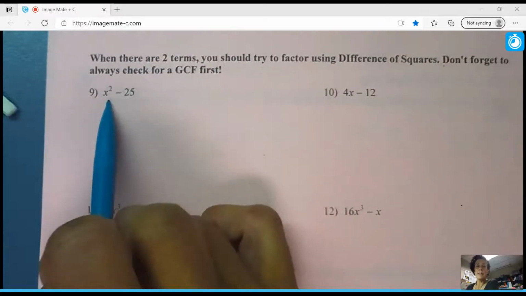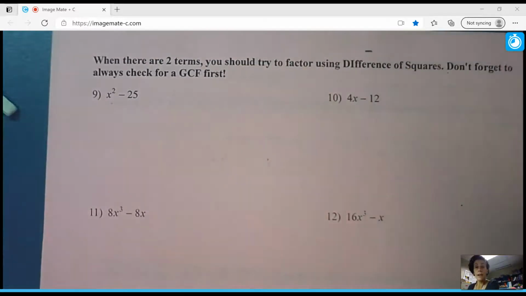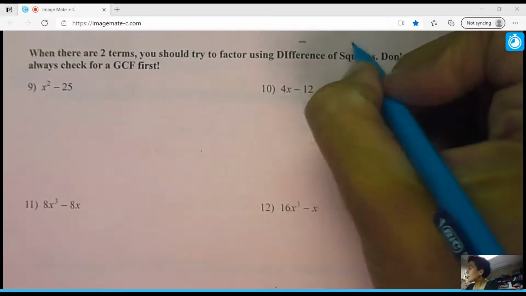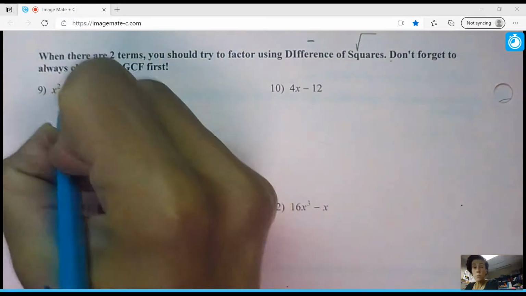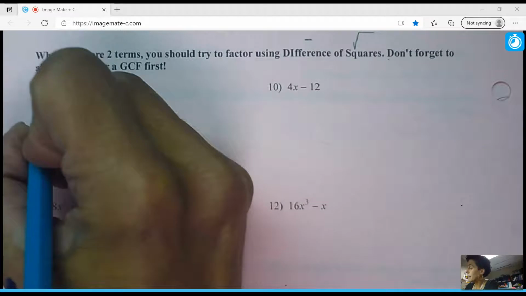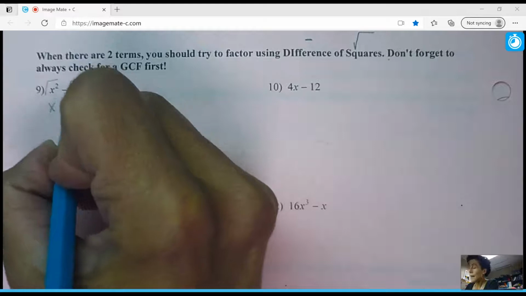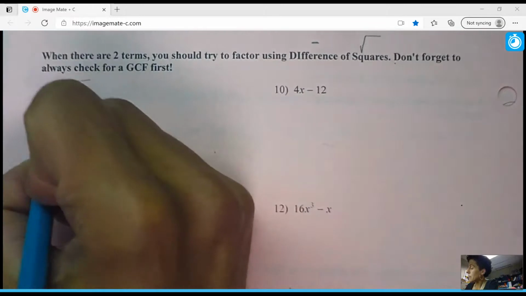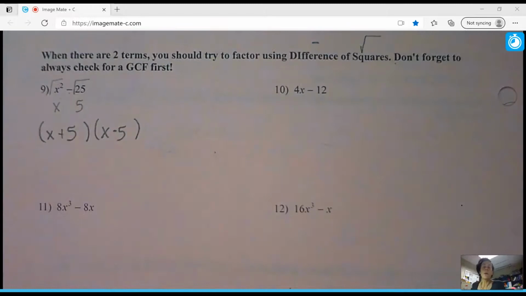The reason why it gets its difference of squares name is because difference means I should see subtraction between the terms, and I do see subtraction. But the squares mean that each term has a nice square root. So x squared, so there's the subtraction. That's the first start for a difference of squares. And then these both have nice square roots. The square root of x squared is x, and the square root of 25 is 5. And from there, you can make your neighbors, or your factor parentheses, and put x plus 5 in one, and x minus 5 in the other. And difference of squares is going to be really big in this chapter, so it's one we've got to remember.